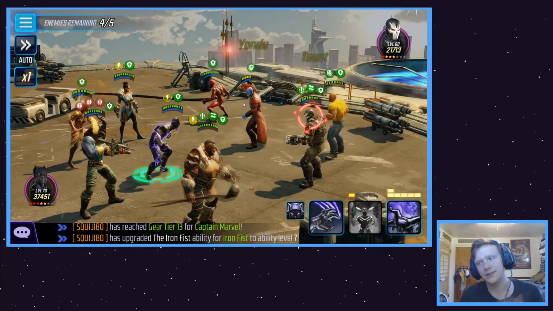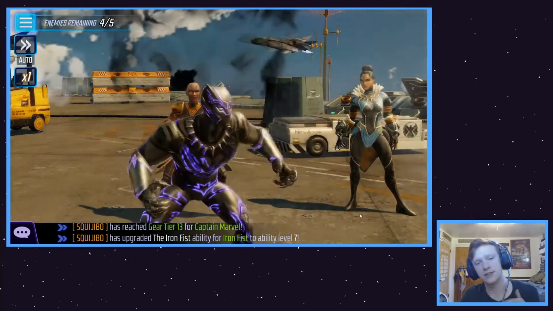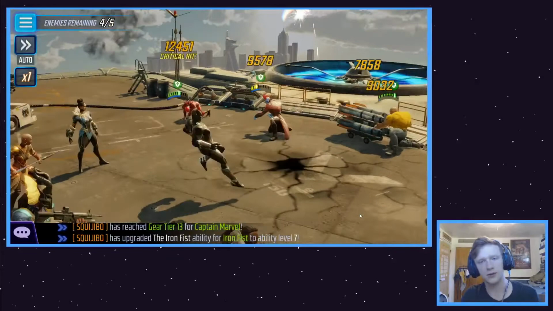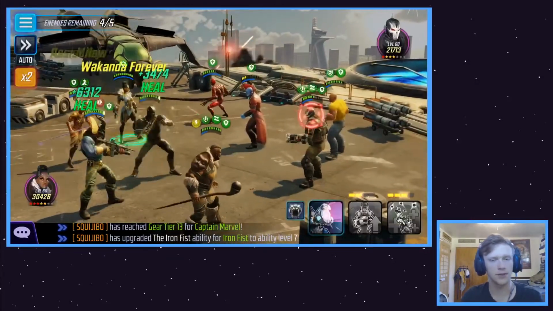So technically this isn't the best time to use it because they all have defense up, but who cares? This is a blitz match. Now since he has a charge, this is a huge AoE where he slams the ground. Normally he just chains to enemies and attacks them. So let's speed this up now.